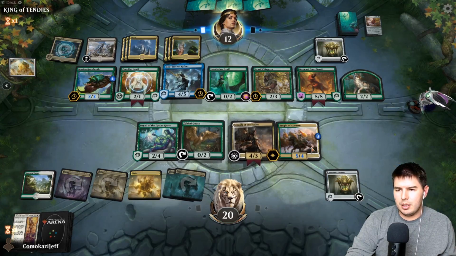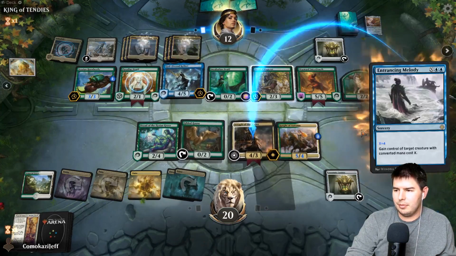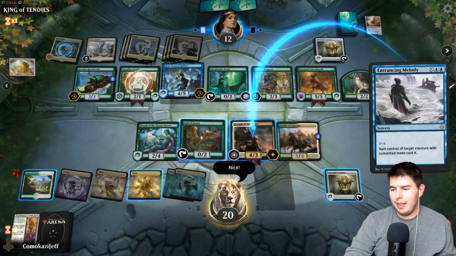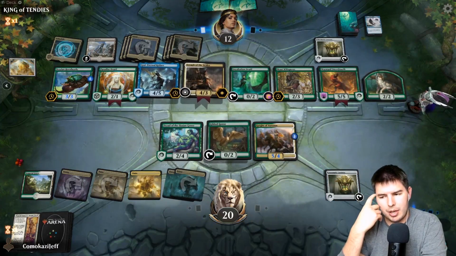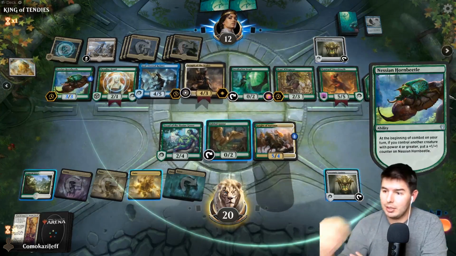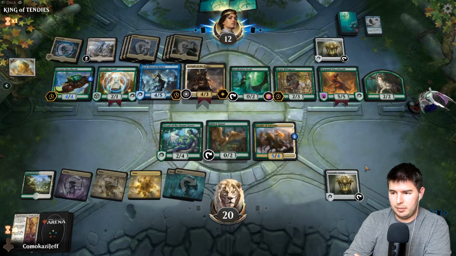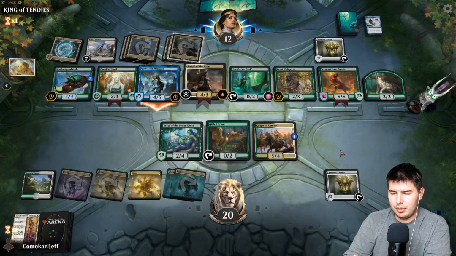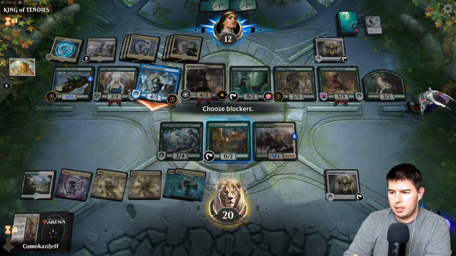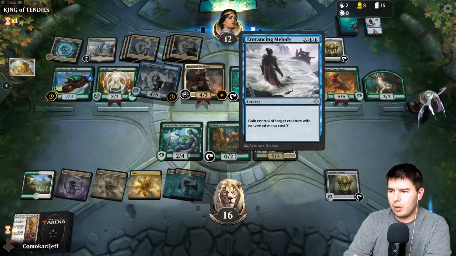Karn's Bastion. They have no counters yet. Oh, they do. This Horn Beetle is actually going to get pretty annoying. Nice. That might be a game right there. I'm not sure how we get back from that. We do have Settle the Wreckage in the deck. So I guess we hope for Settle, and just survive until then. Swings in the air. No blocks.